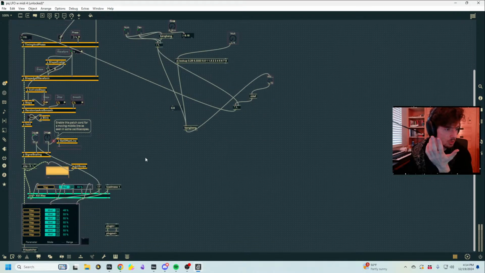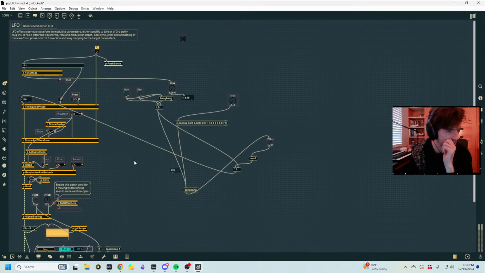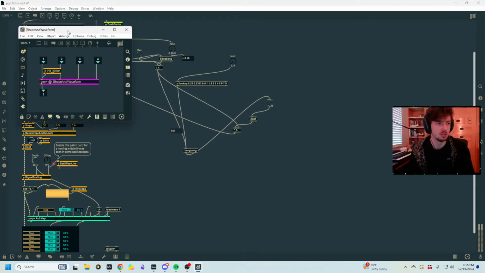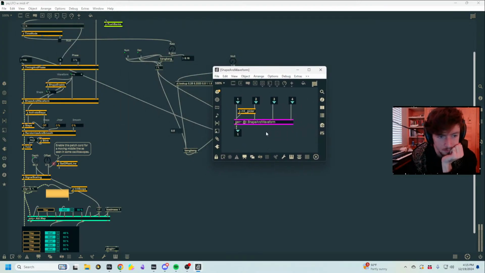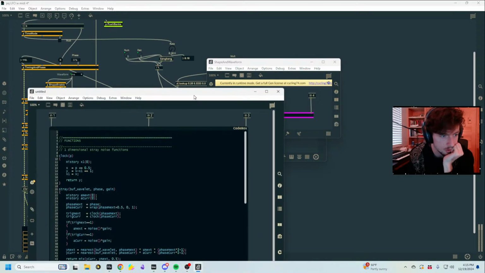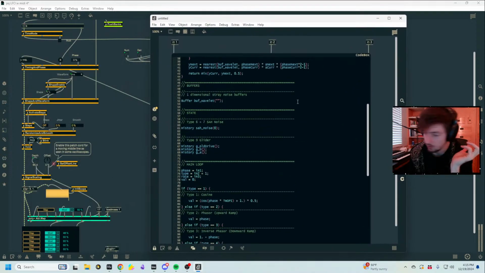Is there a clear way to change sample rate? I guess that's what I want to figure out. I don't even understand how this works. Randomize and smooth, shape and waveform. Shape and waveform, I imagine, is where the LFO is coming from. It's using some Gen thing. I don't know how Gen works, unfortunately. I know I need a Gen license to fuck with it. Currently in runtime mode. Yep. Because I know Gen is some C programming stuff.